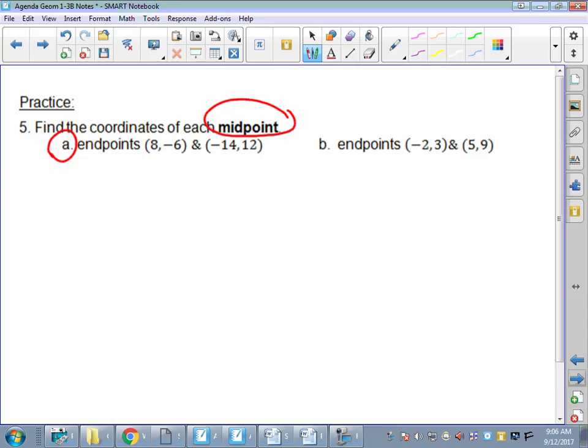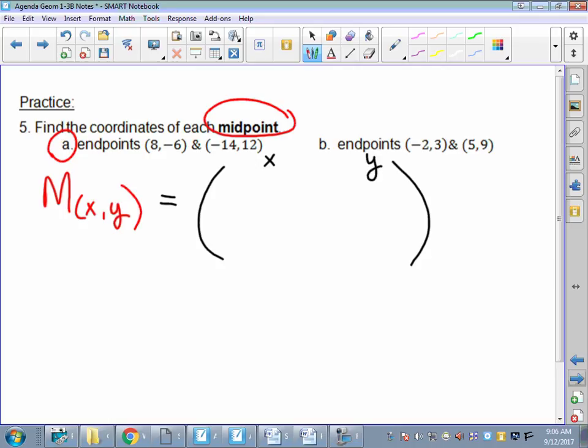So we're looking for the midpoint. It's going to be an ordered pair, x, y. If we start with ordered pairs, you end with ordered pairs. So here's going to be my x, and here's going to be my y. If you look at the formula that we did, remember we said one ordered pair is x1, y1. One ordered pair is x2, y2. So how do you find the x coordinate of the midpoint?